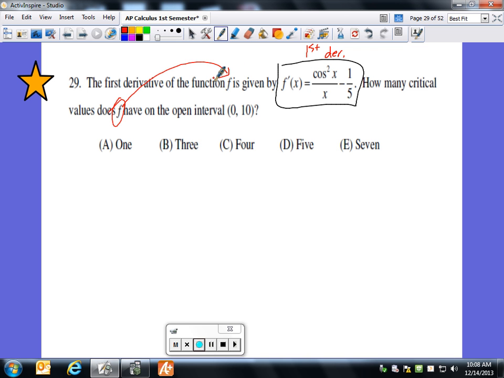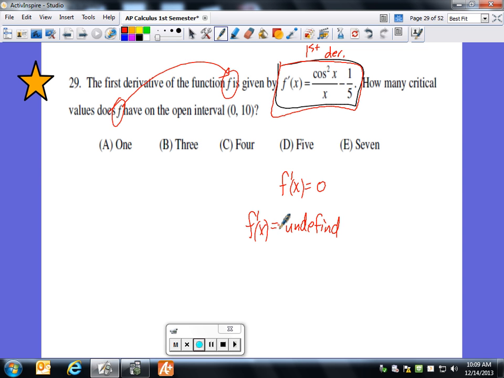Well, I find critical numbers by taking the derivative and setting it equal to 0, or taking the derivative and seeing where it's undefined. So what I'm going to do is straight up see where the intersections occur. If I graph f prime of x, and I can see where it's crossing that x-axis, I can see how many critical values I'm going to have on its original position function of f. Okay, so like I was saying, critical numbers come from when the derivative is equal to 0 and also when it's undefined.